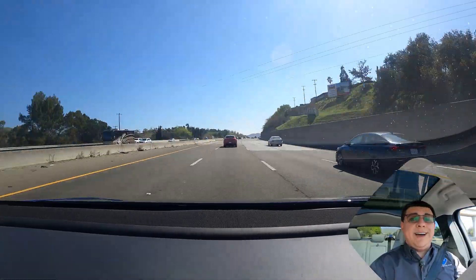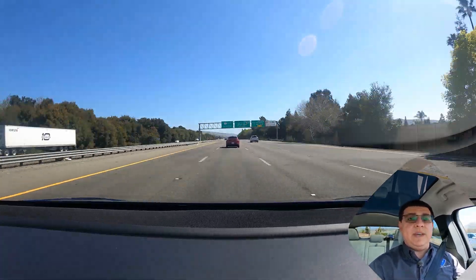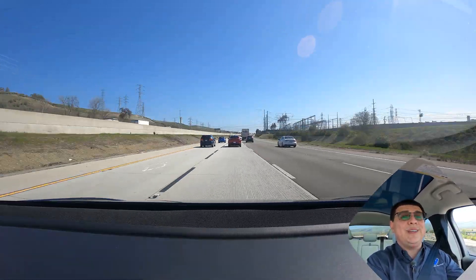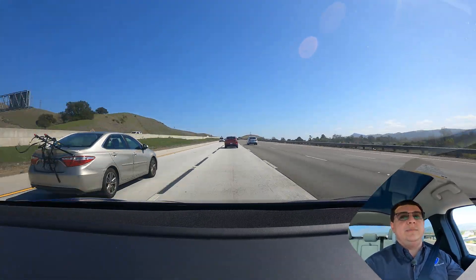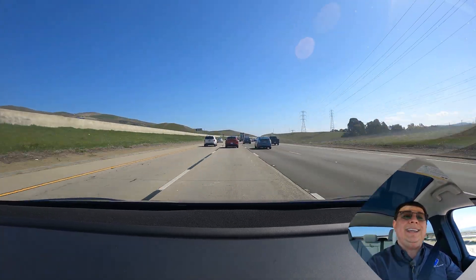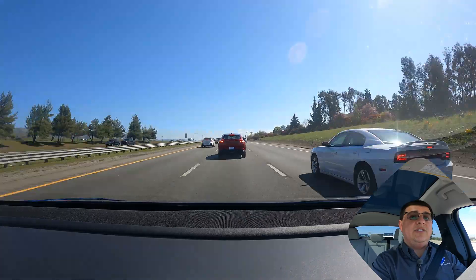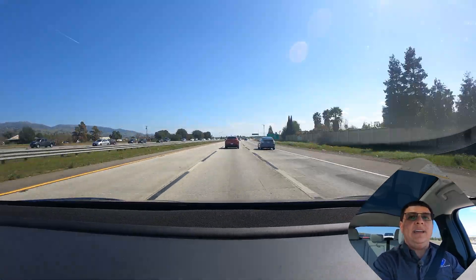Keep in mind that not every company uses the same method for calculating EPA range — there are essentially two allowed methods and one tends to yield longer numbers. The outdoor temperature is 63 degrees Fahrenheit, expected to reach about 70 degrees today in Northern California in March. In a colder climate, range numbers will be different and will skew in favor of the Tesla Model Y, because the Mach-E does not have a heat pump while the Model Y does. Heat pumps are considerably more efficient at heating the cabin — energy consumption for heating between 30 and 40 degrees is likely three to four hundred percent higher in the Mach-E.